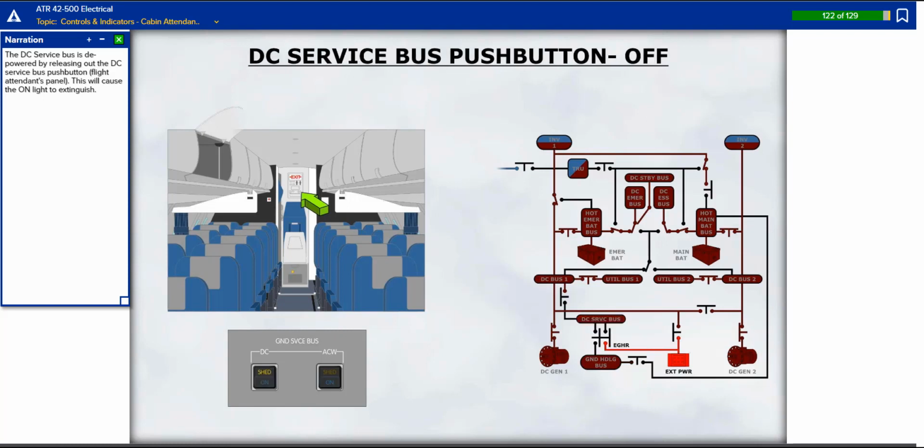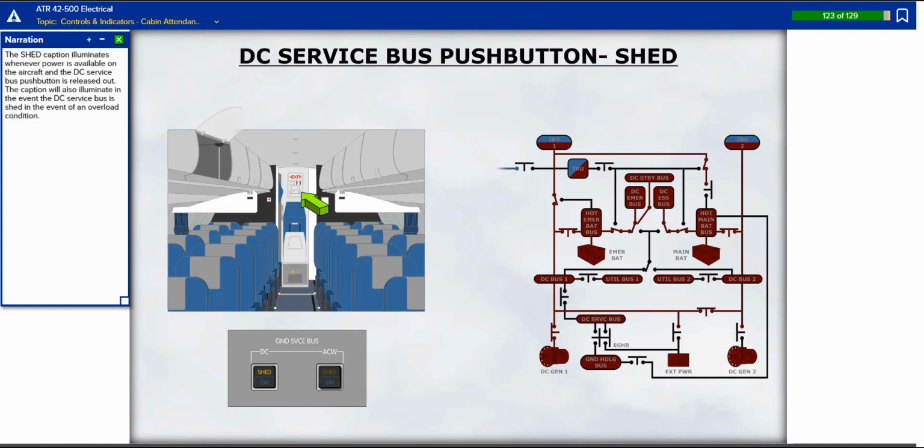The DC service bus is depowered by releasing out the DC service bus push button. This will cause the on light to extinguish. The shed caption illuminates whenever power is available on the aircraft and the DC service bus push button is released out. The caption will also illuminate in the event the DC service bus is shed in the event of an overload condition.